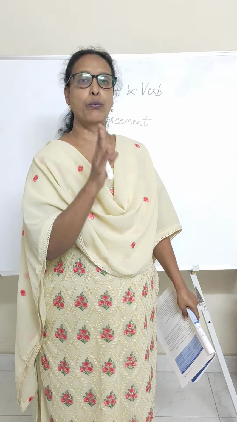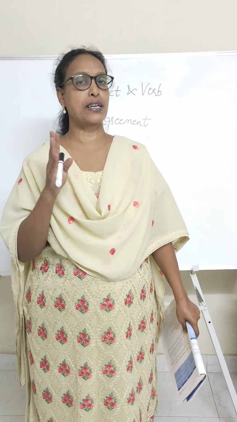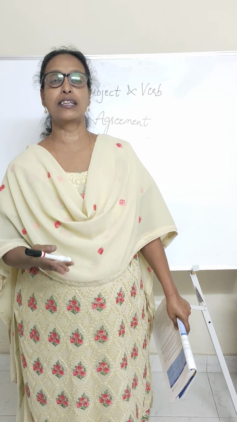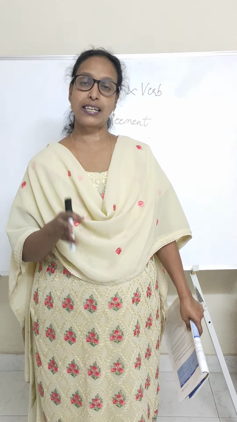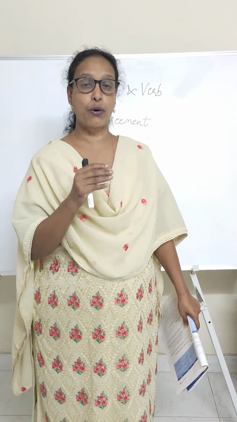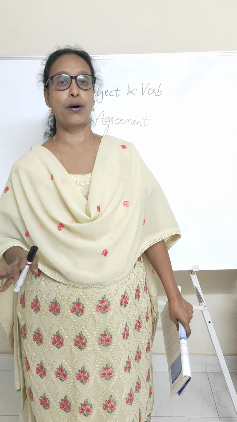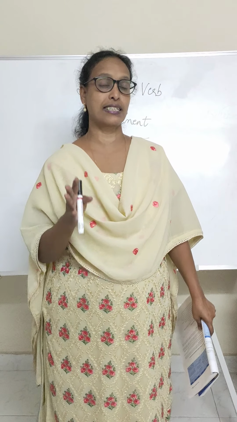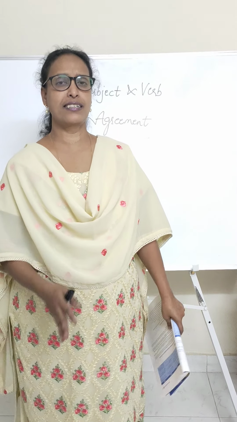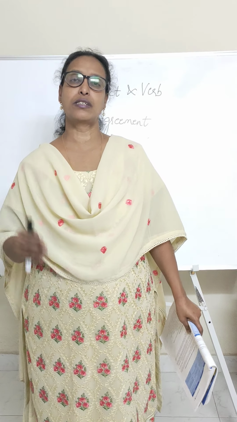So as I said, the verb should agree in person and in number. Now it depends on the way you are using the subject. Are you using it in the singular form? Are you using it in a plural form? Now, even if you want to use certain words like politics and mathematics in the plural form, you cannot use it because it is considered singular. Politics is a group of people, government employees, politicians, all put together, they form the politics, right? But you cannot use it in the plural form.